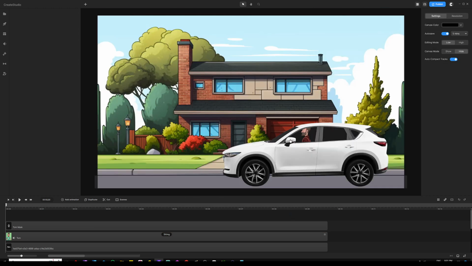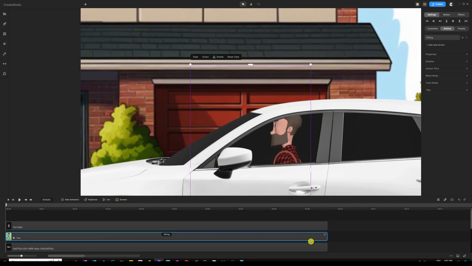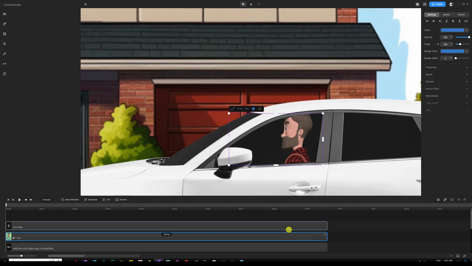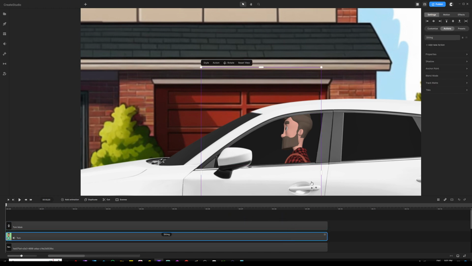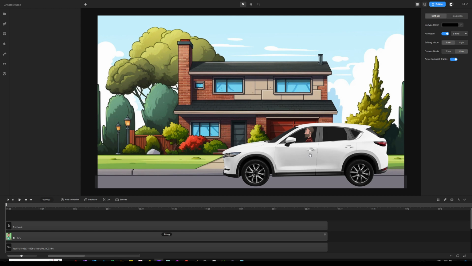And the reason I'm using the track mat instead of the typical way of masking is that I have the option to select my character and change the position of my character wherever I want. I can play with the size and the position of my character freely without having to worry about where my mask is, because my mask layer is right there above the character in the timeline. I'm free to position and resize my character exactly how I want. That was basically the reason why I did that.